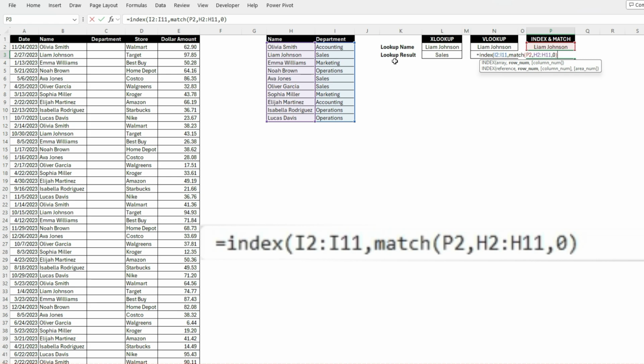And I can specify a column number as well, but because I've only selected one column in my index, I can just leave this to 1. And that's often easier. Unless you're actually selecting a huge table, you don't really need to set this to anything but 1. So to keep it simple, I would suggest just selecting one column here, and then one column here, and then always setting this to 1. And that way you don't have to worry about counting what column to pull from. It's always going to be 1.